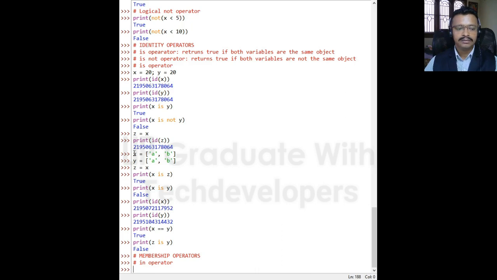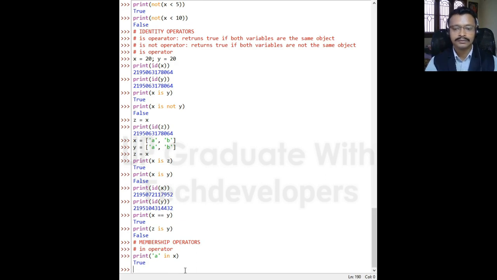So for example, here x is a list of values a and b. Let us check whether a in x, meaning the element a, is it present in x. Yes, the result is true, because a is found in the sequence x, because x is a list of two elements a and b.